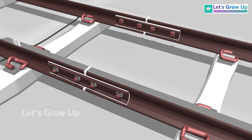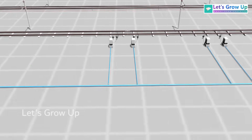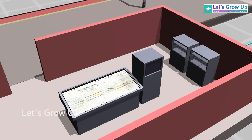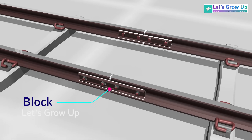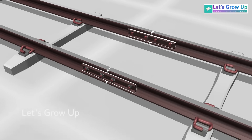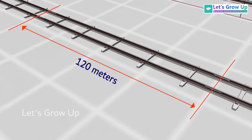This signaling system operates based on the block and interlocking systems. The blocks are interconnected with the junction station control room, displaying real-time information on train location and signal status. This is an illustration of a railway block where the track section is divided into insulated parts or joints, and each of these block distances is standardized to be 120 meters.